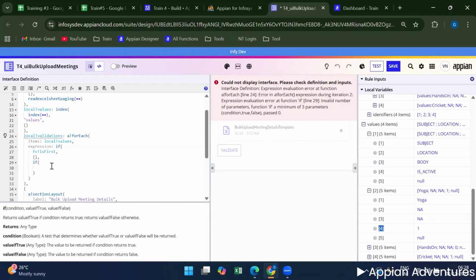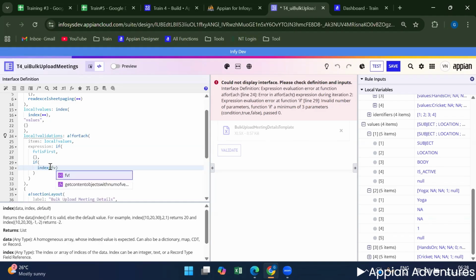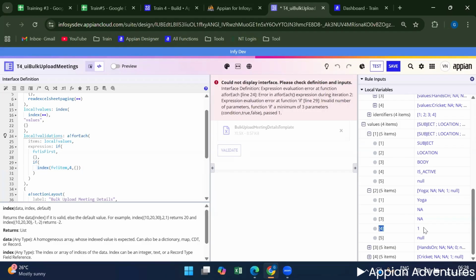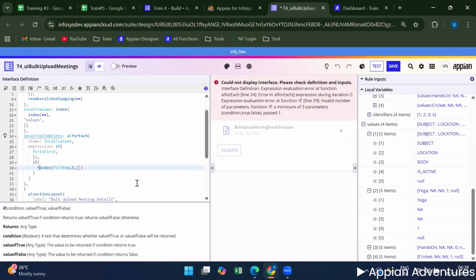So we can directly pass the fourth index here, like index of FEBank item. In the FEBank item, I am indexing with the fourth. Fourth is nothing but the exact2. See here, for every row, fourth is nothing but the exact, right?